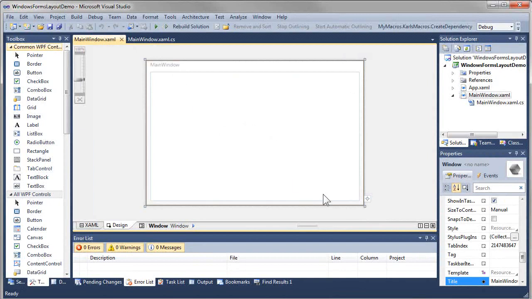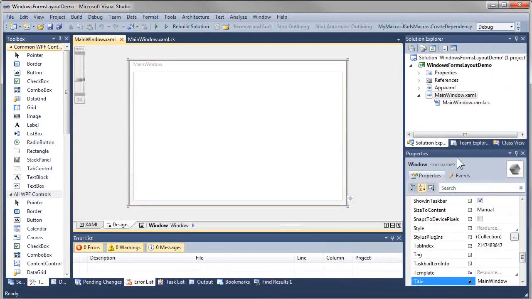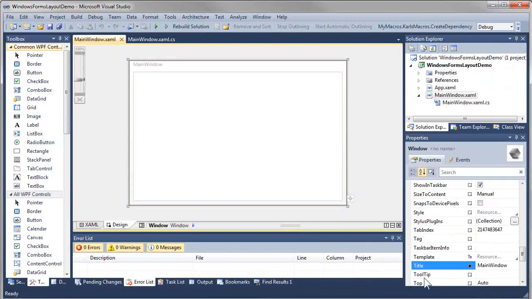So first thing we want to do is go ahead and change our title. To do that, we use the Properties window in WPF. It's called Title. I would change that to Customers. Or I think it was called Customer in the previous form. And we can see that our title's changed. So let's go ahead and lay our form out so that it'll look exactly like the other form.